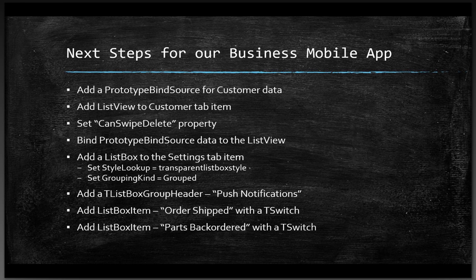And then on the settings tab, we want you to put some buttons down, set the transparent style, add a list, put a list box down, put a couple entries in it, one for order shipped that you want, and put a switch. Parts back ordered, put a switch. These are 2 notifications we'll play around with in lesson 6, back into the service. So starting to build up in our mobile app, the data, look and feel of our application, and the settings that we might want to put. Maybe it's username for logging in, might be the connection to the database in the future. I'll be working on the next generation of the business mobile app. I'll put that up for download for you.